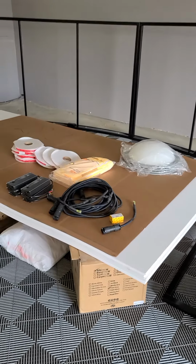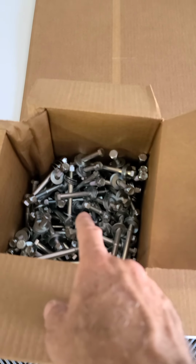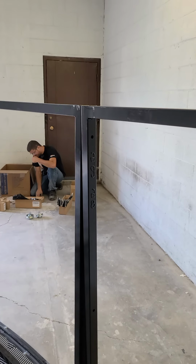So as you can see, we have been organizing our parts and supplies. Here's the tape that goes on the steel once we wipe it down. Next part is the screws. We are now going to screw all the panels together. Chris has a handful of screws, and what he's going to do is just finger tight them together.